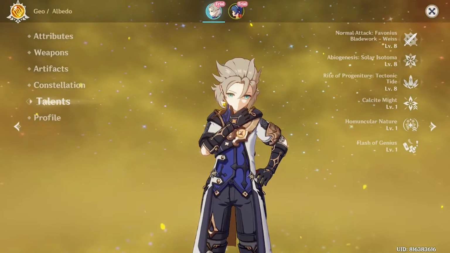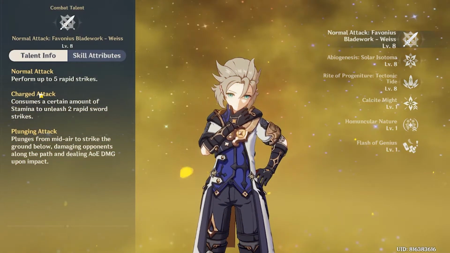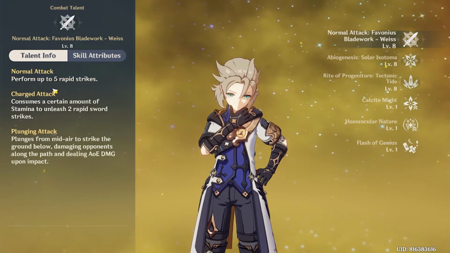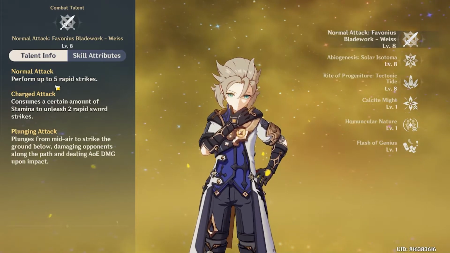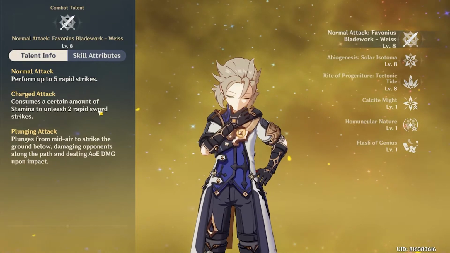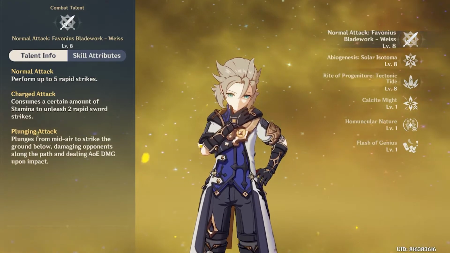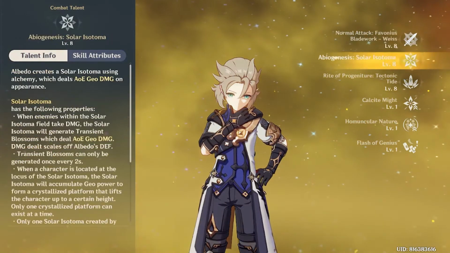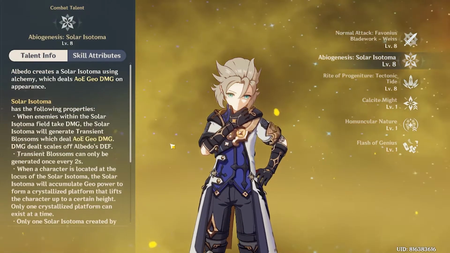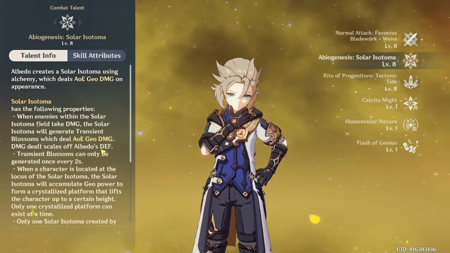Okay, let's talk about the talents first. The first talent is Albedo's normal attack. The normal attack performs up to 5 rapid strikes. The charge attack unleashes 2 rapid short strikes, and it consumes a certain amount of stamina, and he can also do a plunging attack, of course. Then let's move to the first ability, which is Albedo's elemental skill. It's called Abiogenesis: Solar Isotoma.